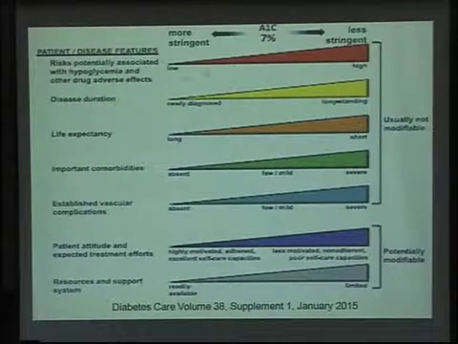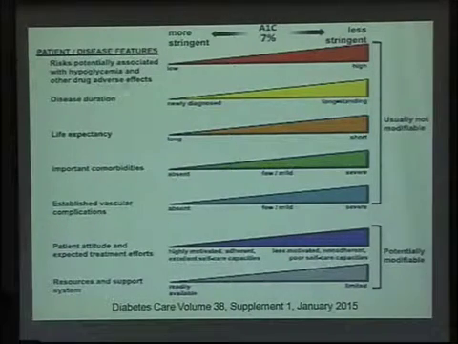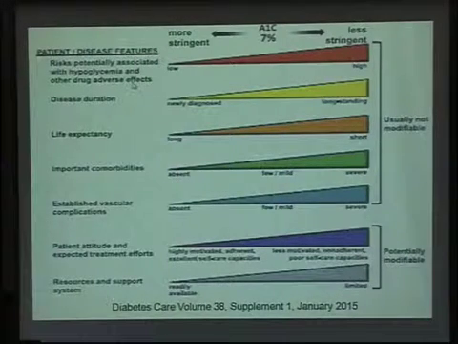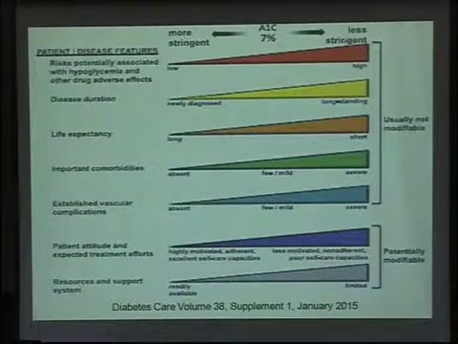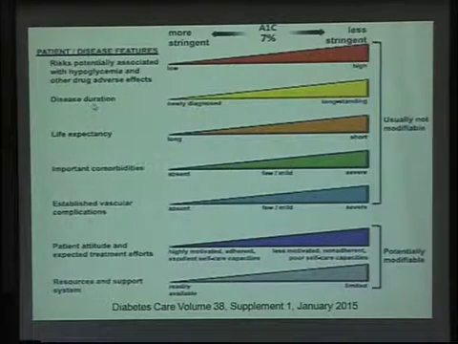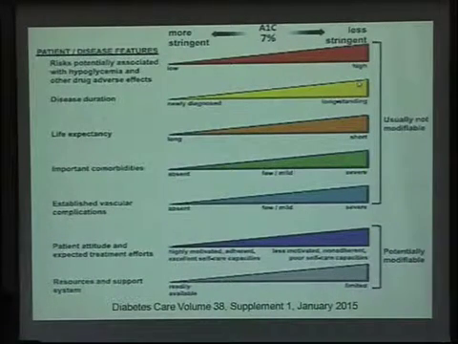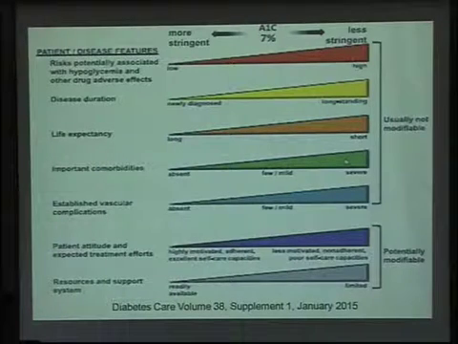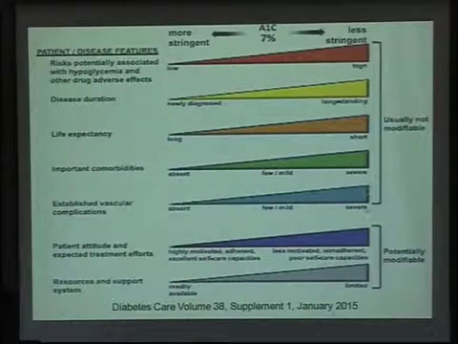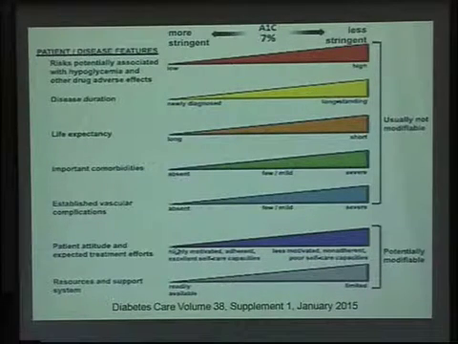If you look at the risk potentially associated with hypoglycemia and other drug adverse effects, if the risk is low, be tight in control of glycemia. If the risk is high, be less tight in management of glycemia. If the duration of chronic kidney disease is very long, be less tight. If there are a lot of comorbidities, don't be so tight. So if you find the patient on this side, less tight control is recommended. If in this domain, be tight in your control.